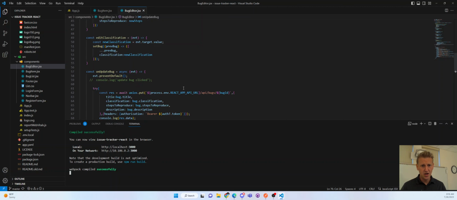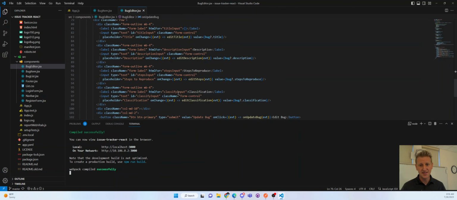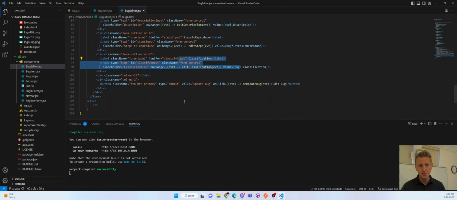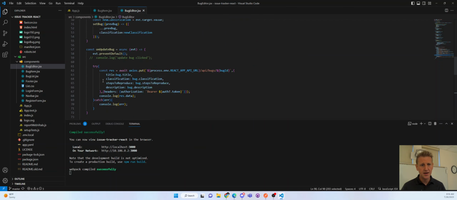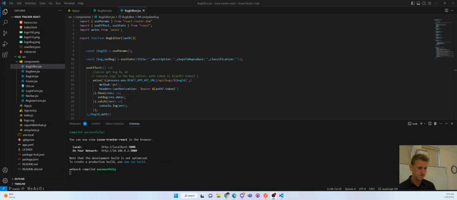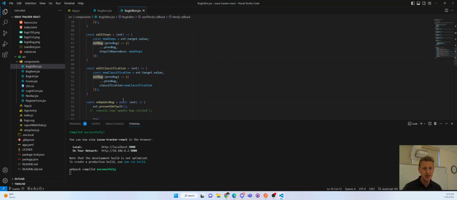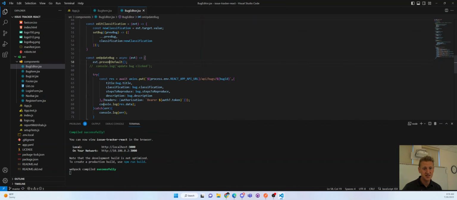Back to the front end code, one thing that makes sense to me before we dive too deep is, on a successful edit, instead of just putting the data in the console, let's redirect the user and give them a success message saying that the bug has been edited. So on a success, we're going to navigate. When we click to update a bug on a success, we'll navigate.